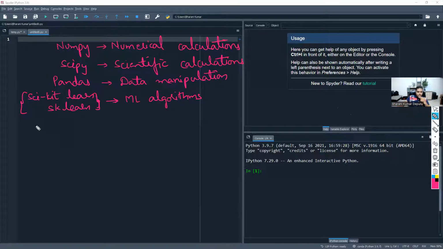And then we have another library. I'm tempted to introduce another library here, but that's okay. Statsmodels, which contains statistical analysis.